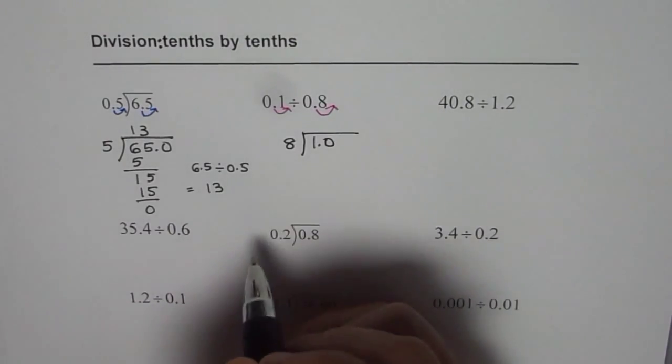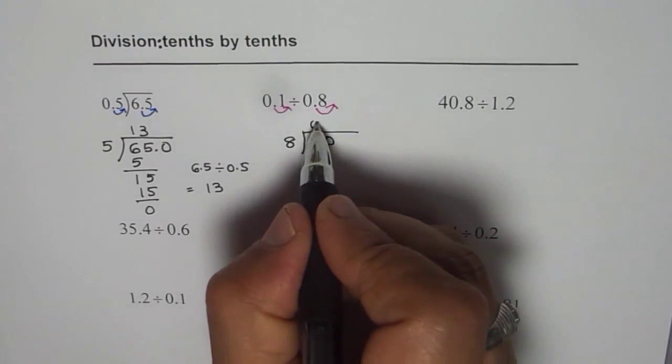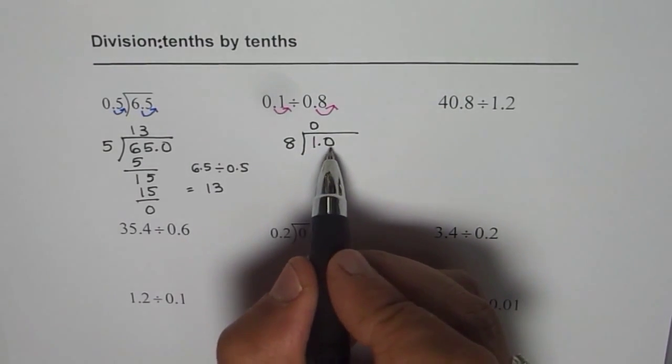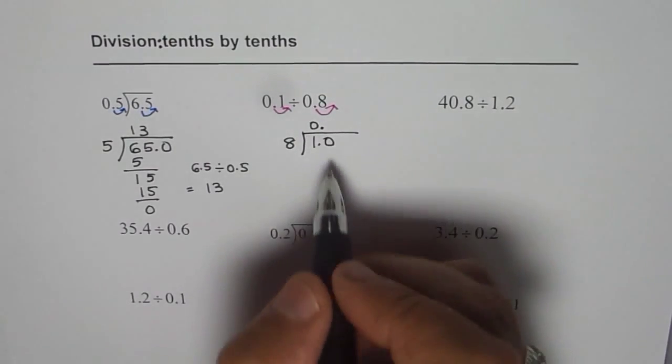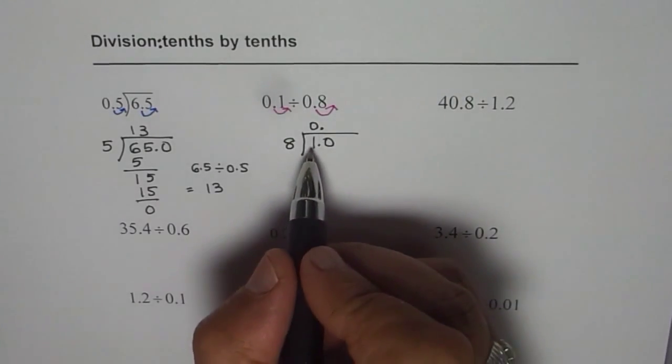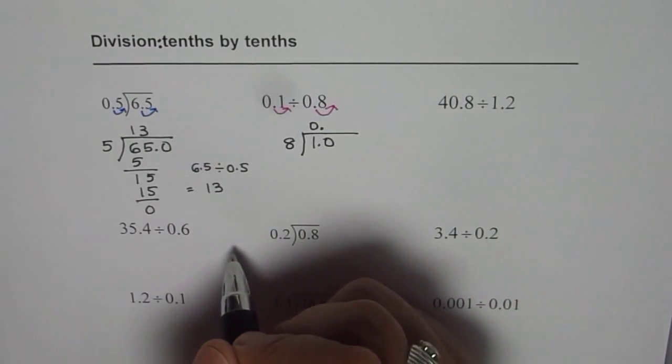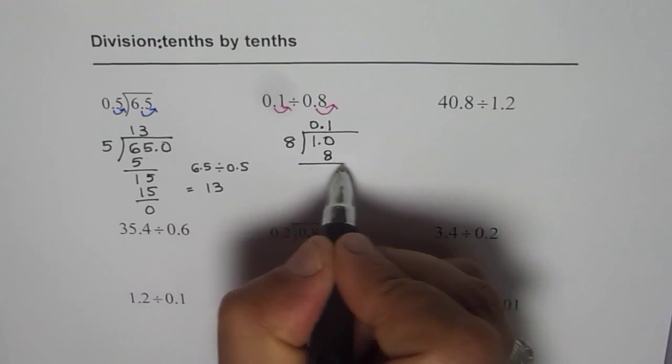Let's divide. Can you divide 1 by 8? No. So we will write 0 here and then we will consider the 0 after decimal. Whenever you take a number after decimal, you have to put a decimal number. Now 10 divided by 8. It can go one time. So we can write 8 here. Take away 8 from 10 gives us 2.